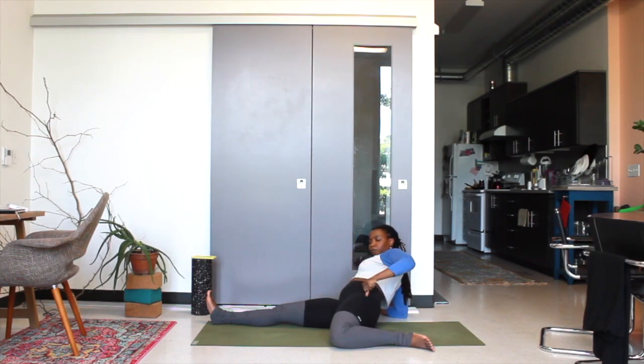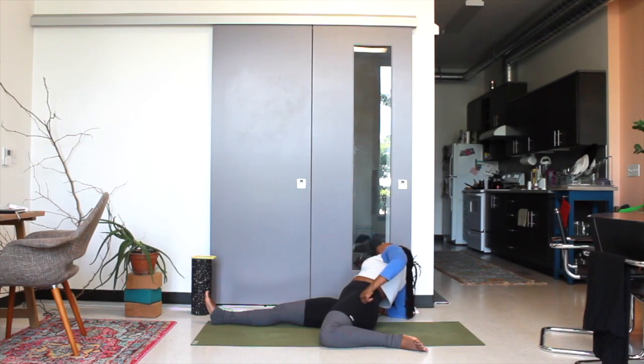Now you're going to take your thumb. There's a little crease right in here that we just want to slowly massage into that muscle. You can kind of work your way around it until you find a point where you want to focus. Now if this is too deep, just draw your knee up a little bit more to reduce the stretch. Two more rounds of breath here. Final round of breath.